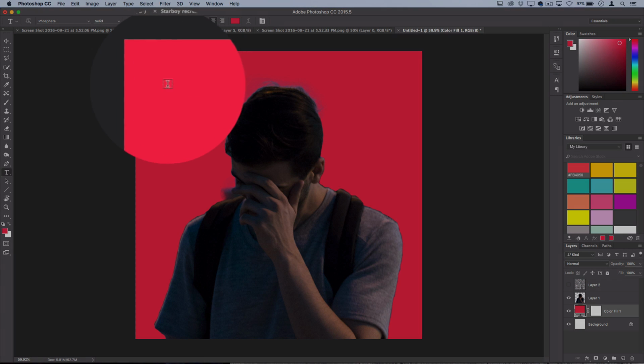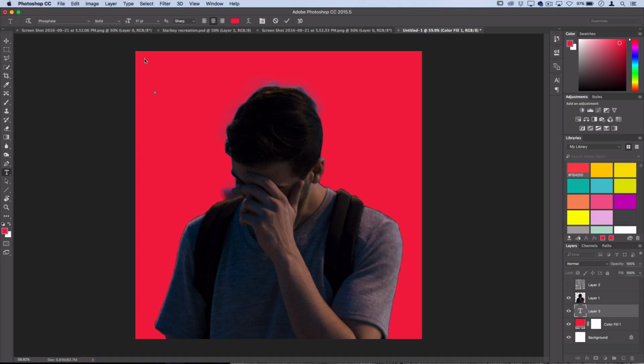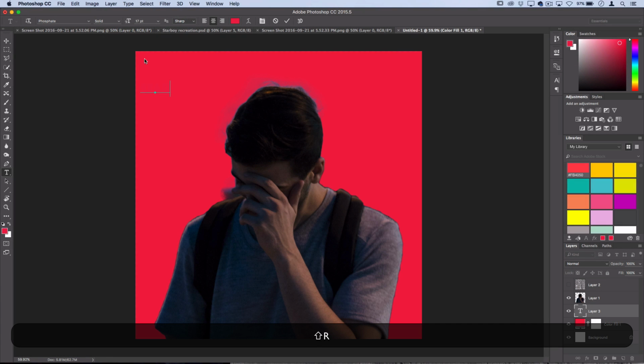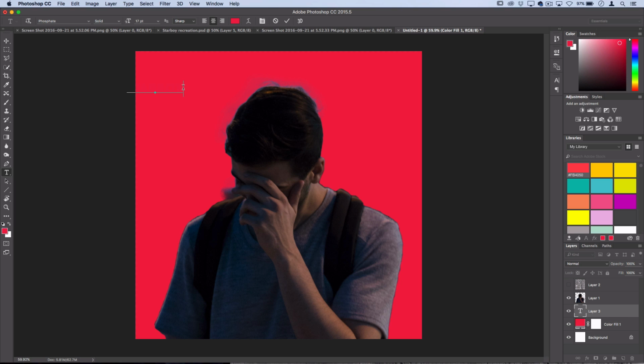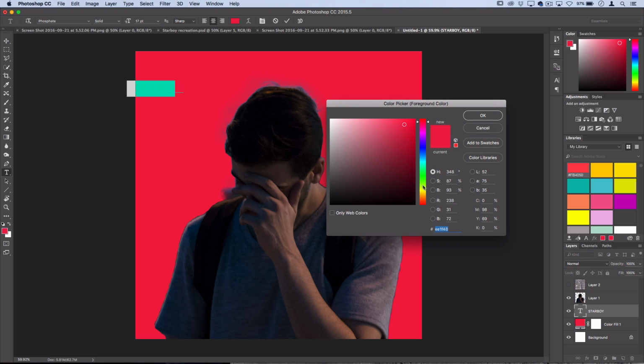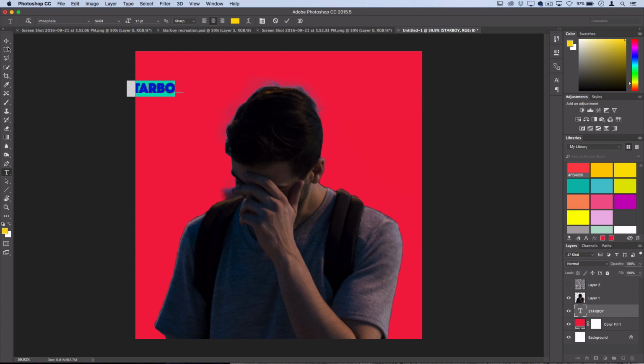The font that I'm going to use is called Phosphate, and you can type out whatever words you want, but we'll just keep it Starboy like the original cover. I'll actually highlight that since you can't see it right now, and I'll make it a golden yellow color. So not too bright of a yellow, something more towards the golden yellow or orangish yellow.